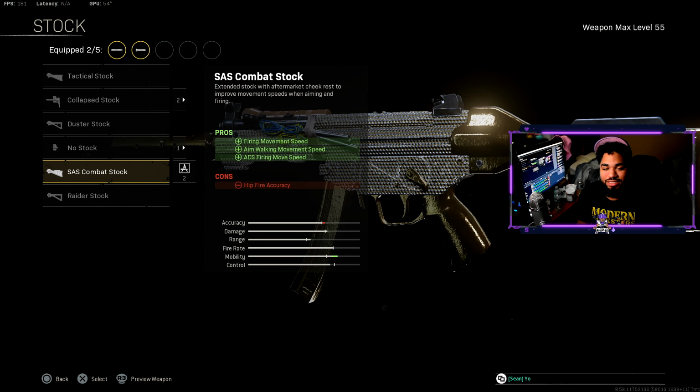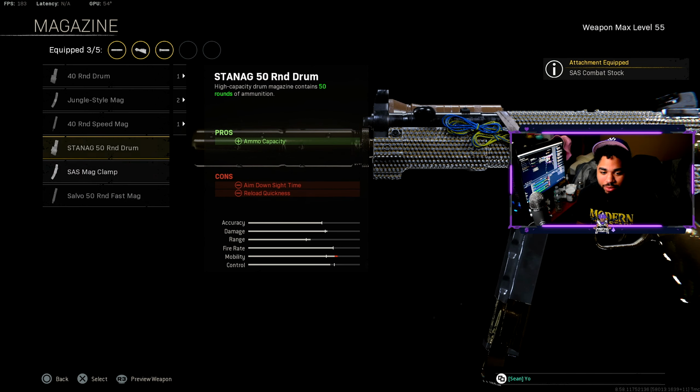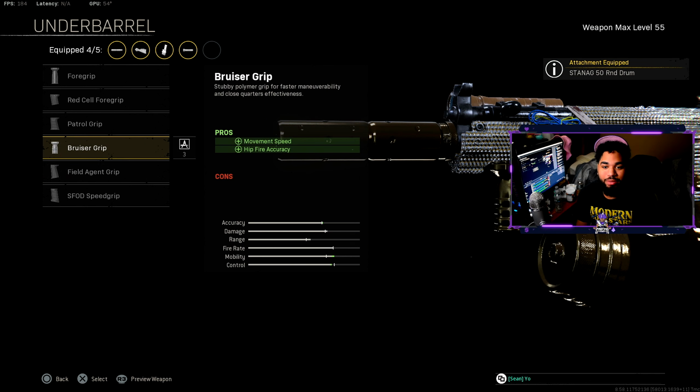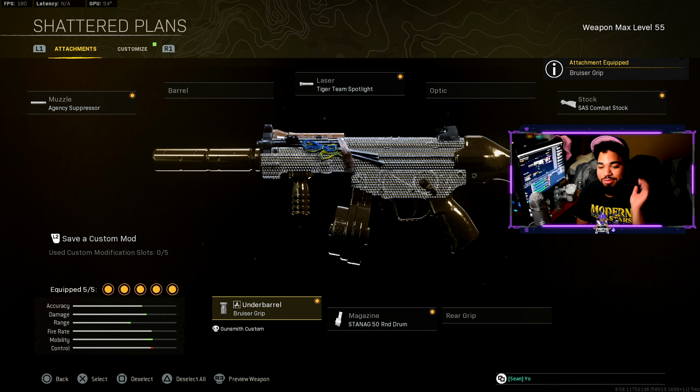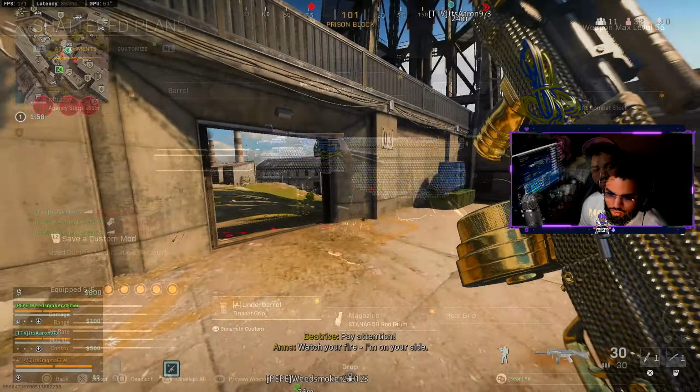Stock, we have the SAS Combat Stock. It helps out with the firing movement speed, aim walking movement speed, and the ADS firing movement speed as well. Magazine, we have the Stag Mag 50 round drum mag. And for underbarrel, we have the Bruiser Grip, and it helps out with the movement speed as well as the hip fire accuracy. So this is the best Cold War MP5 class setup to run here in Warzone, man. This thing goes absolutely ballistic, and I dropped 43 kills with it. So with that being said, let's get on to the action.